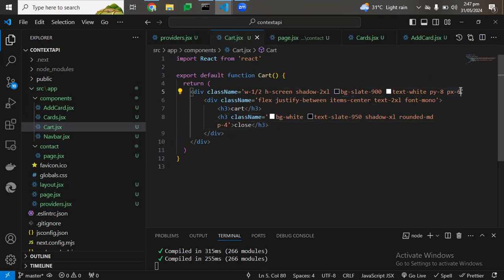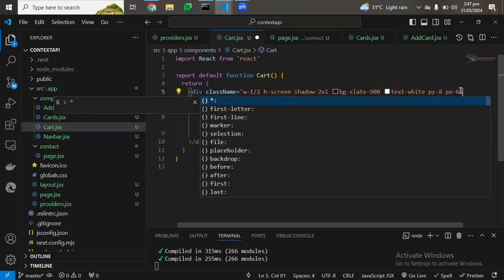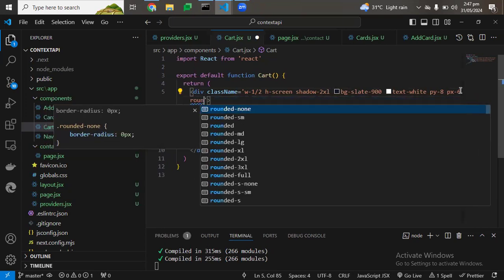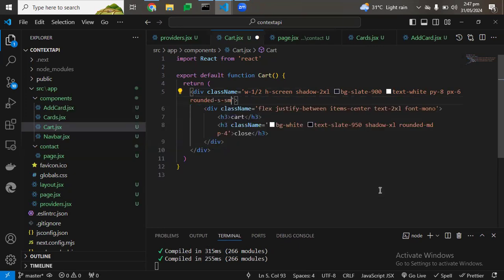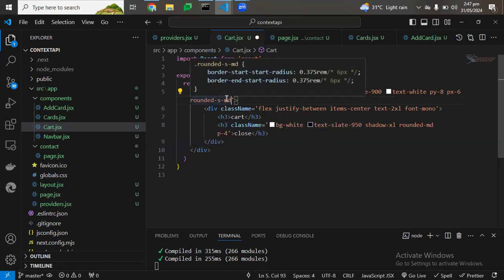Okay, so one more thing, I can give this one rounded, rounded SM, can say MD. Okay, so I only want it to be rounded at one edge.